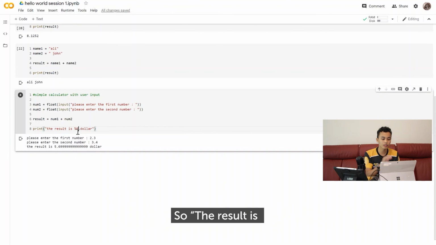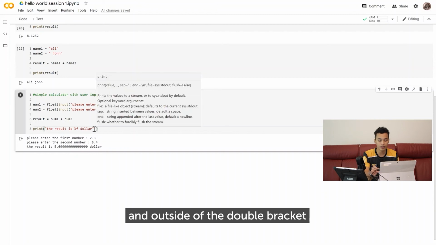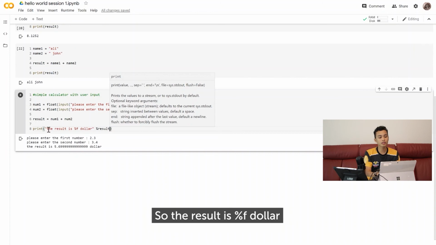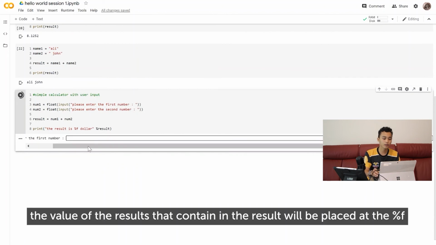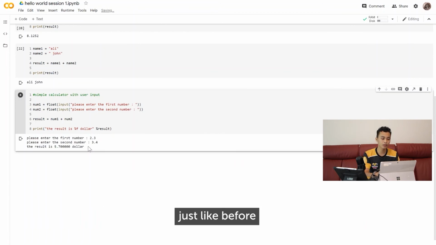So the result is %f $, and outside of the double bracket, you put %result. When we run the code, the value contained in the result will be placed at the %f, just like before.